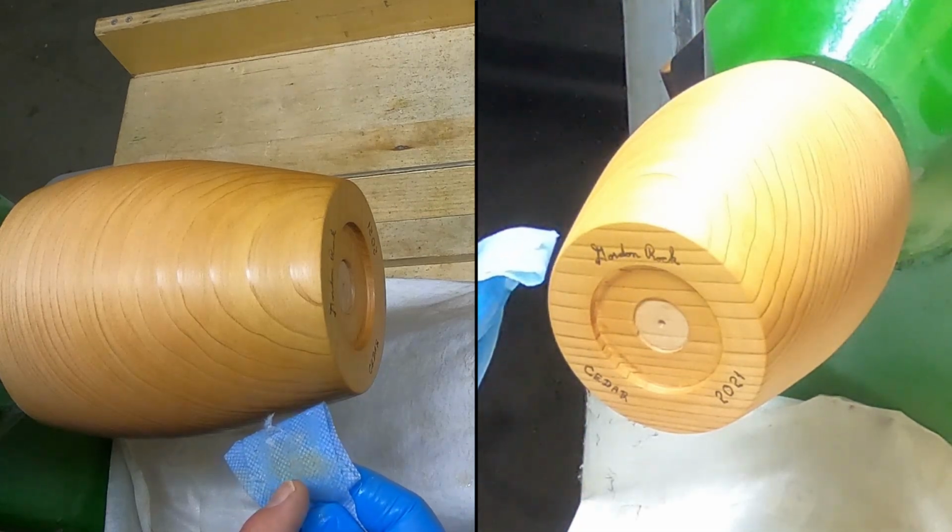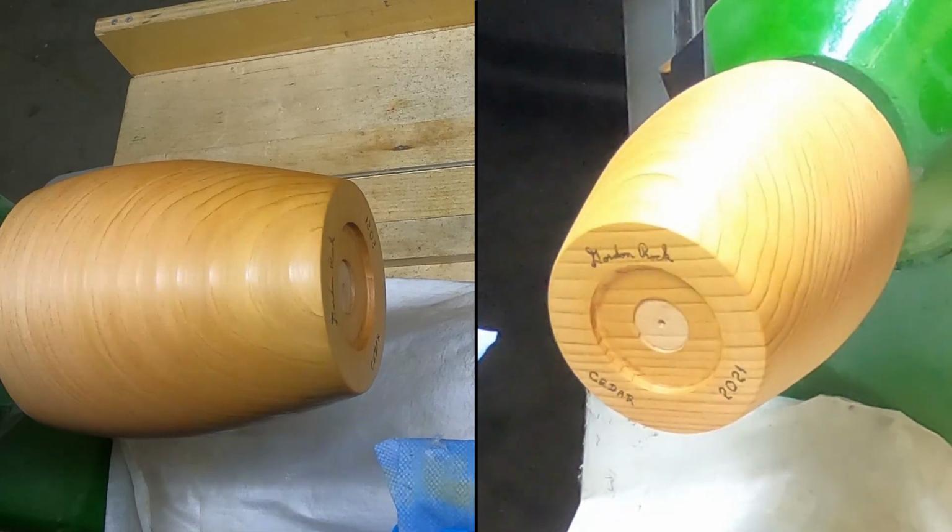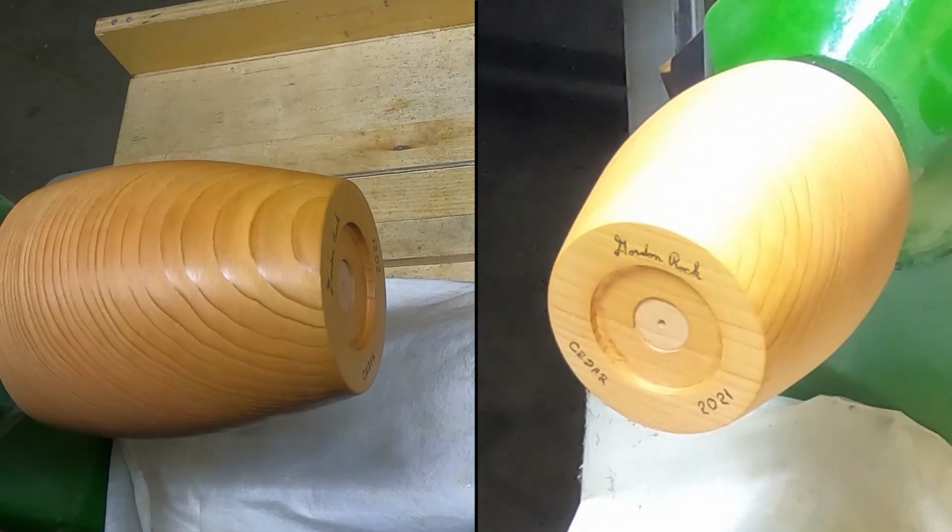Now, I should point out, there seems to be a lot of dust coming off of here, unless it's just the color from the cedar, because I did clean that with denatured alcohol first.